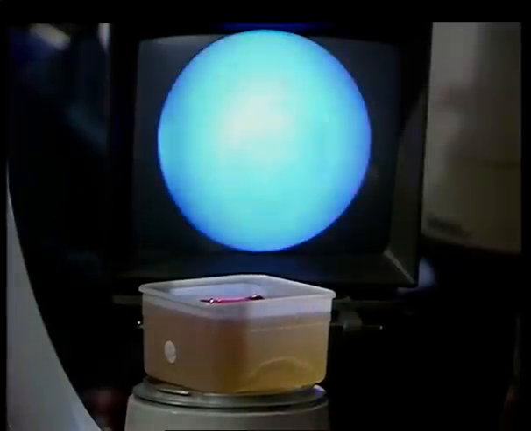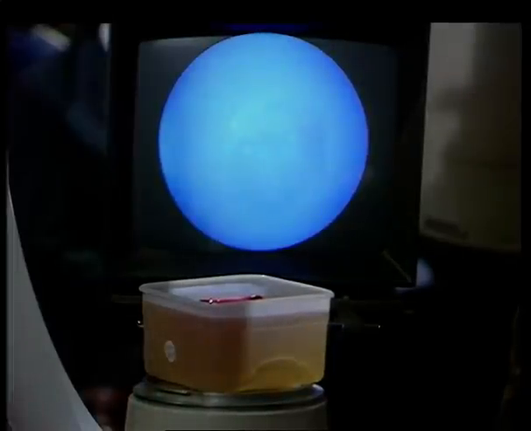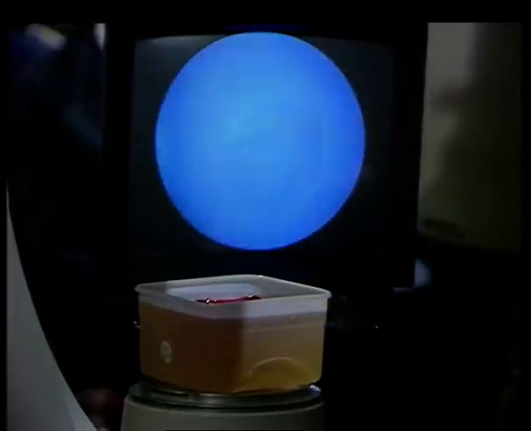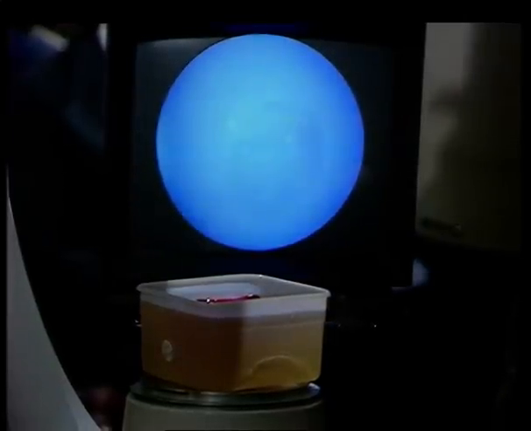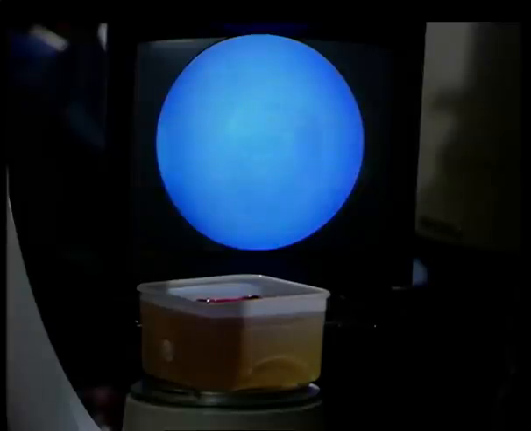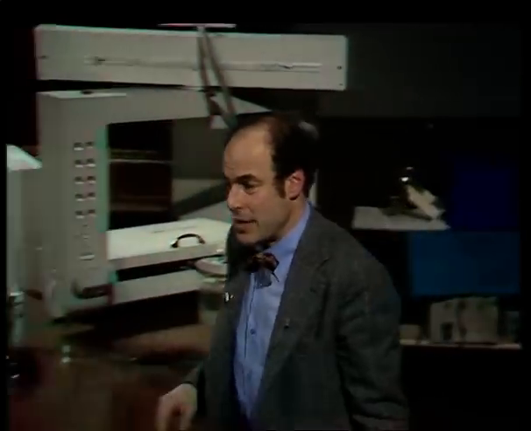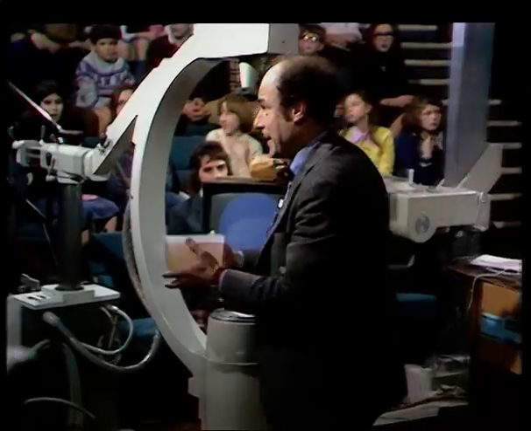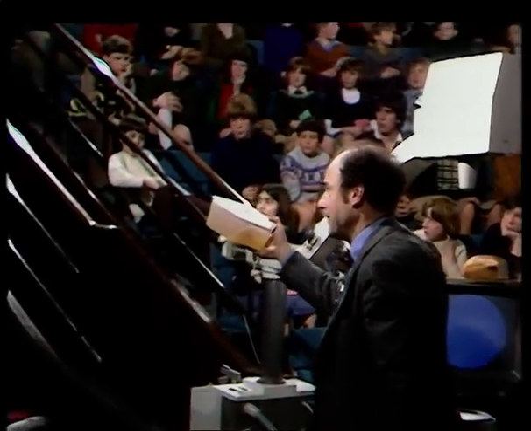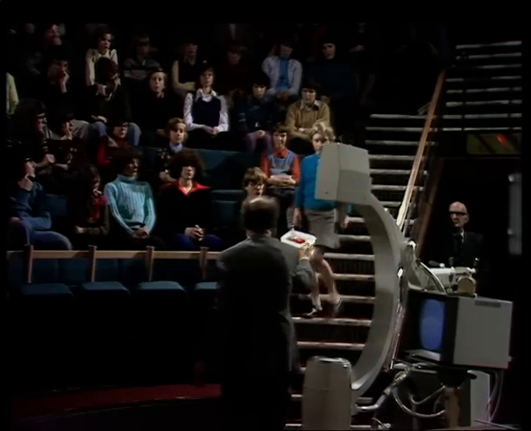Let's look at that picture. Right? Now you can see there's a thing about the size of a tennis ball. Can we just see it again? About the size of a tennis ball in the middle of the screen there, which shows up the difference in X-ray absorbing power between the jelly, which has a little bit of bismuth in it, and the surrounding jelly. Thank you very much. And this is a faint shadow which one might get from different sorts of tissue. Can you fetch your jelly back again? Thank you very much.